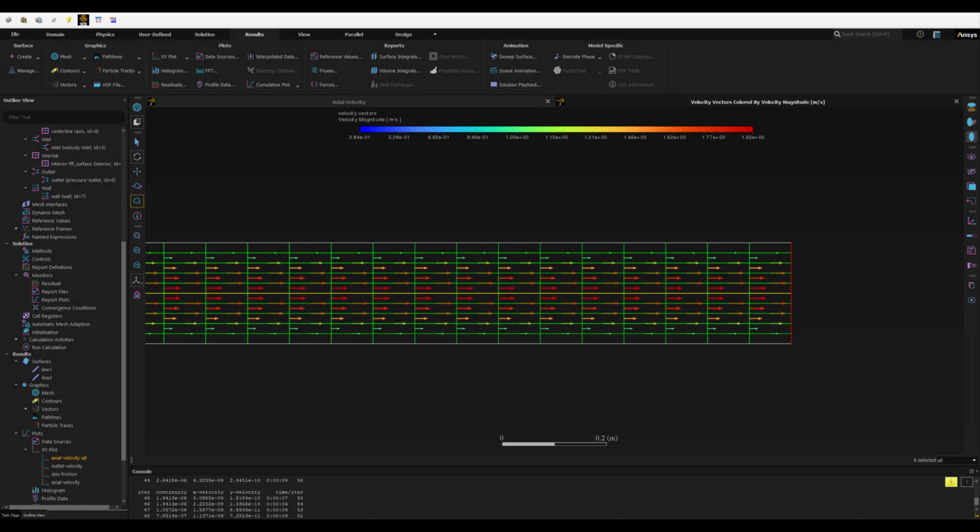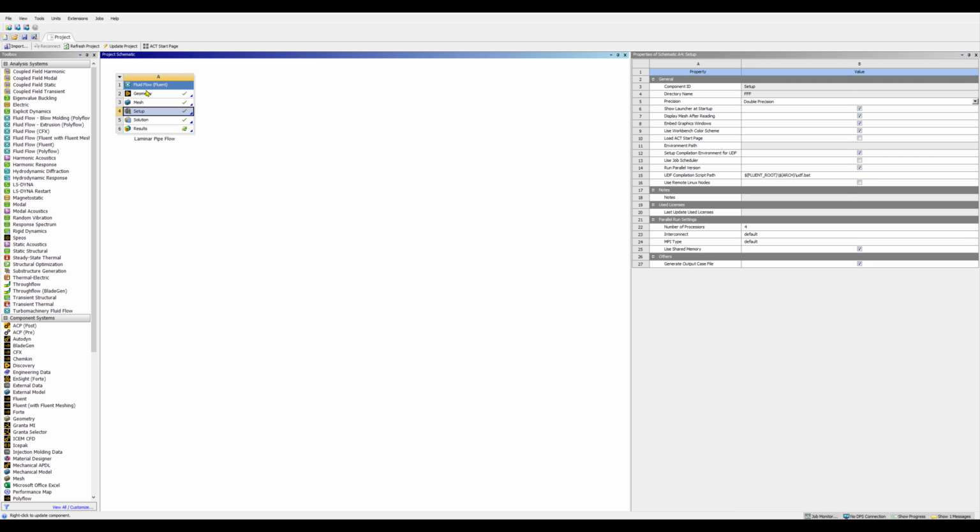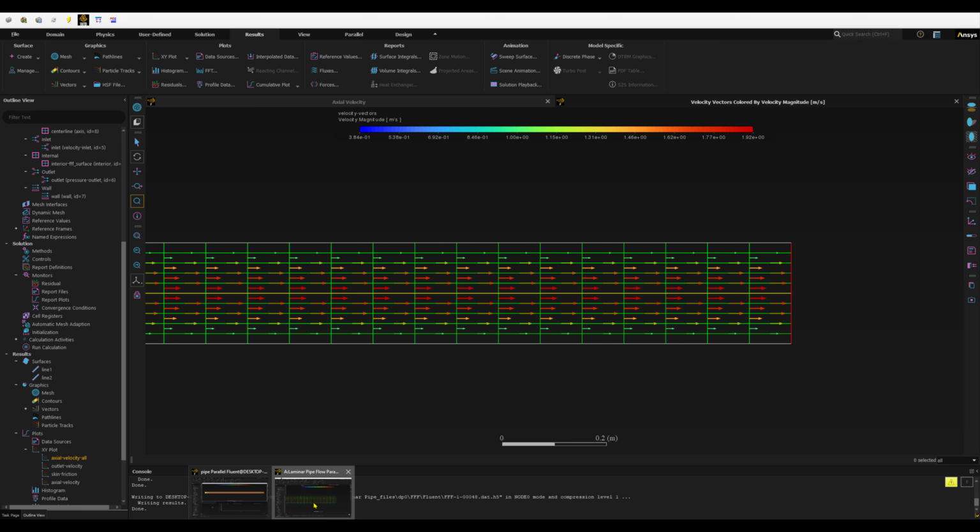So for now, I can close this Fluent. You will see all these steps have been done here. I can save the project also here in the workbench, this Laminar Pipe Flow.